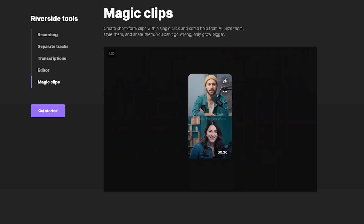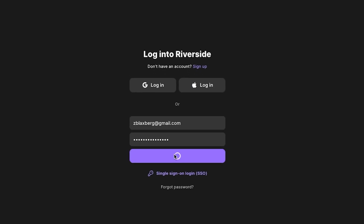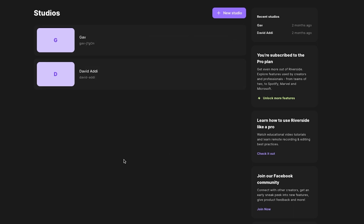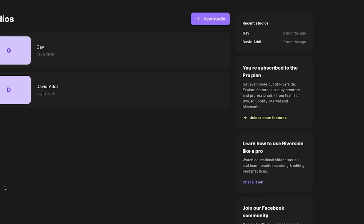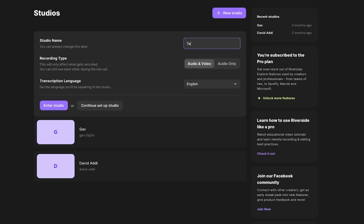Let me go ahead and show you real quick what it looks like. When I log in, I get taken to a dashboard, and on that dashboard, I can see studios that I've made in the past, or I can simply make a new studio. Once I make my studio and give it a name, I can go ahead and choose if I want to do an audio only or an audio and video recording.